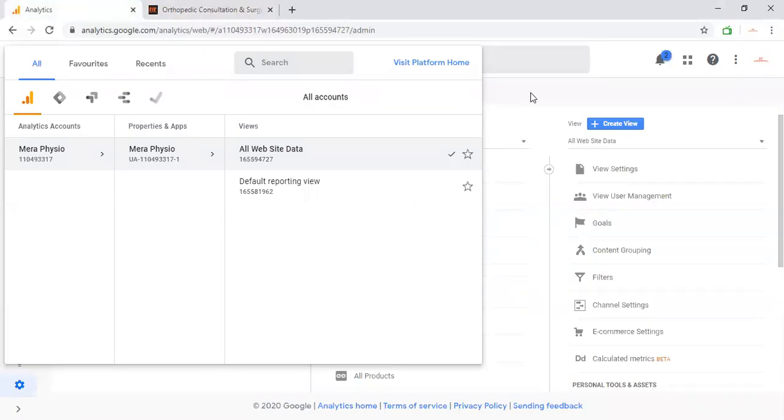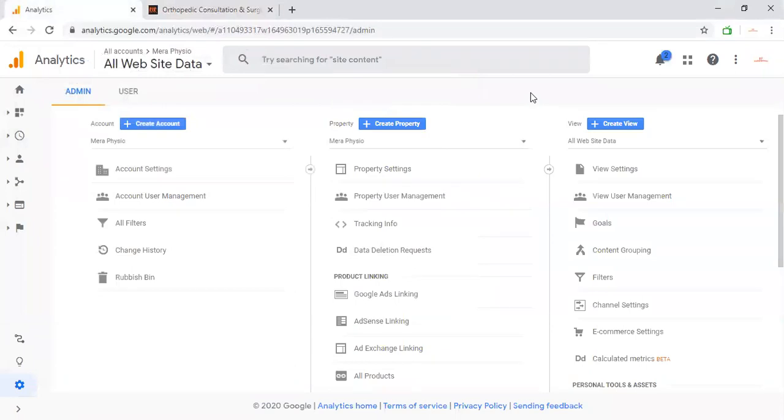Today we'll be talking about Google Analytics and how you can use it to see what's happening around your website, see trends, how people are visiting your website, how customers are using your website, and then use these trends and insights to make recommendations and make design changes or development changes to your website.